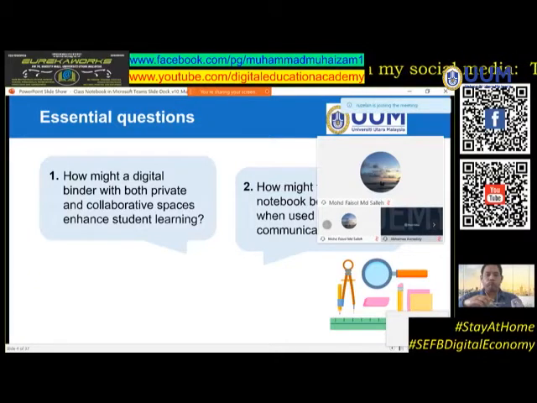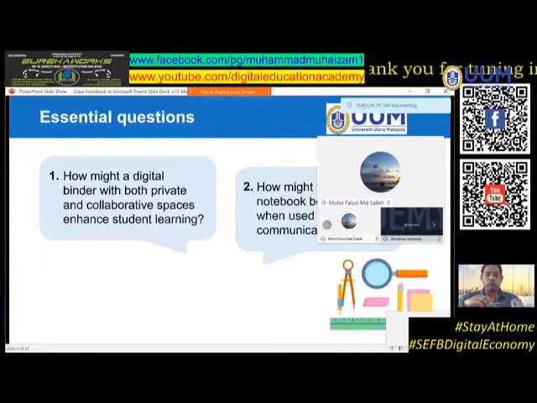The first question I want to give you is how to use the class notes and the function of a digital binder that acts like a private folder and also a collaborative space for students to share what they did in their class activity.